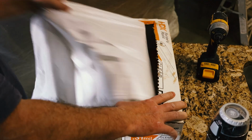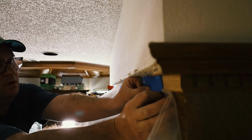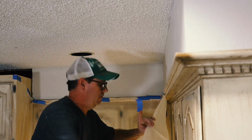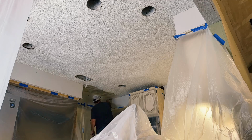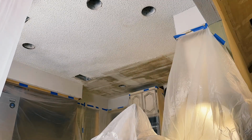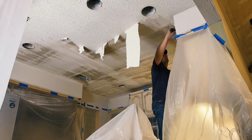Once the ceiling in the den was scraped, I started the same process over again in the kitchen. I unrolled and cut some plastic, which I used to tape off all the cabinets and countertops so they wouldn't get covered in old popcorn ceiling texture. When that was completed, I sprayed water on the ceiling in an area I could reach from a step ladder and let it sit for 5 minutes. After the 5 minutes was up, I reapplied the water and began scraping the kitchen ceiling.